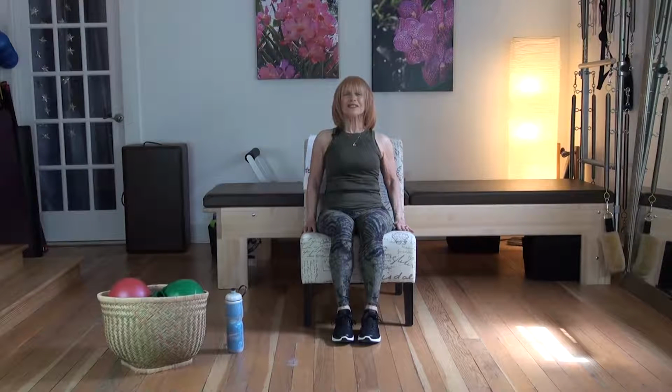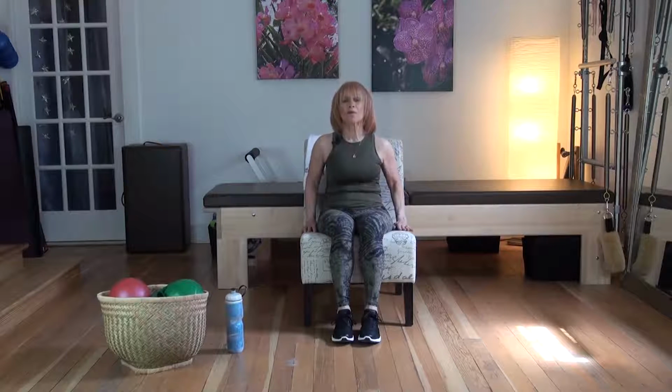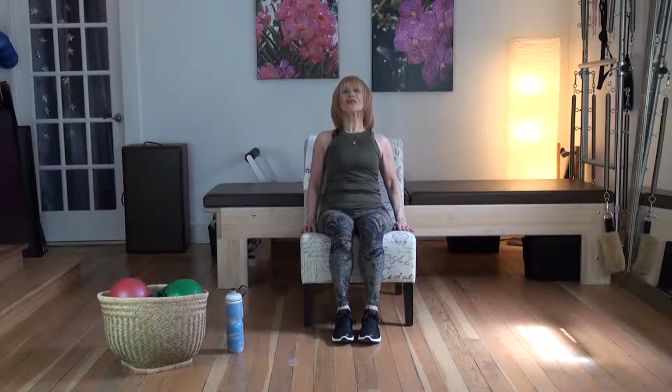Here comes number 2. Inhale, lift. Beautiful, shoulders down and release. Nice job. Feel that opening of your heart. 1 more. Reach. Beautiful. Coming back. Lovely, lovely, lovely. Take the ball away.